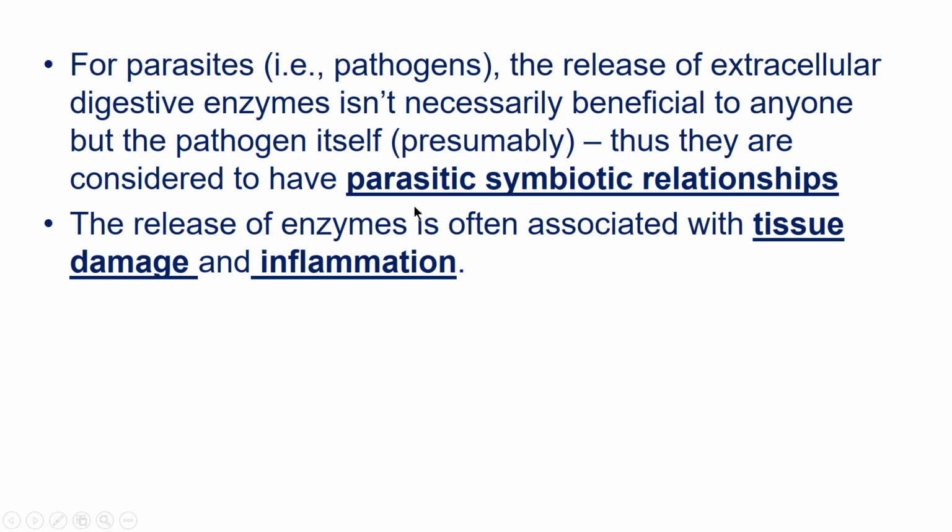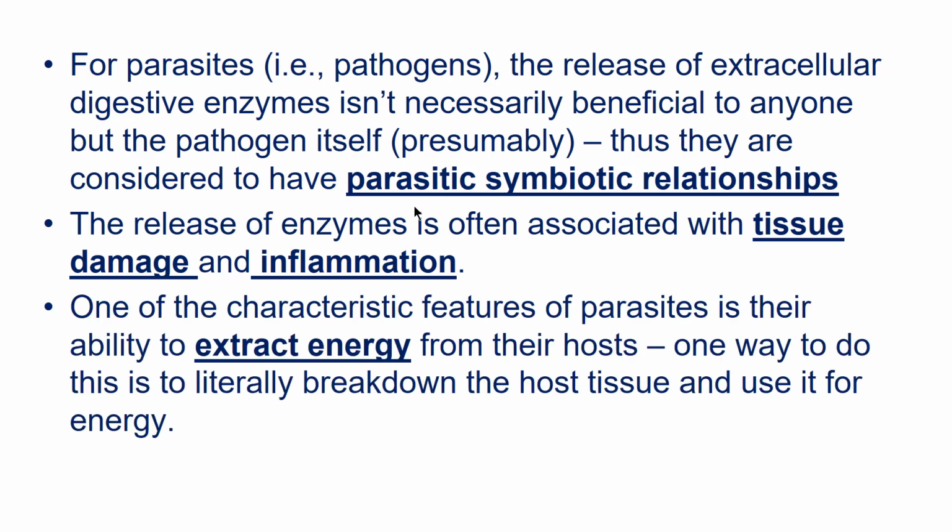So when you start looking at, okay, well, what is the difference then? The parasite is going to release enzymes that actually cause tissue damage in living organisms. And so they actually have specific types of enzymes that are capable of reacting in body tissues and actually using living organisms as a source of nutrients. And so you can actually see that one of the characteristic features of all parasites, all pathogens to some extent, is that they have to be able to extract energy from their hosts. Now, to be fair, this is more complex than just one strategy. But one way that they do that is they can literally break down the host tissue and use it for energy.